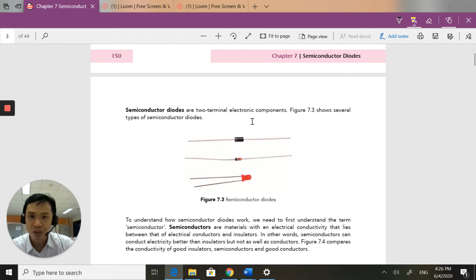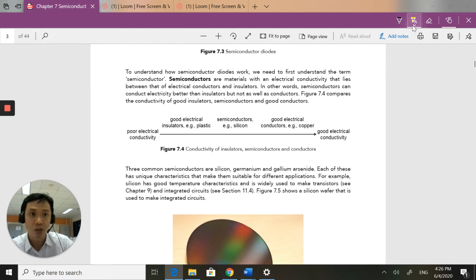All right, so if you look here, I have poor electrical conductivity. These are called insulators. And over here, I've got very good electrical conductivity materials. Best stuff is gold, but not everything can be made of gold. And somewhere in between insulators and gold, we have semiconductors. One such example is silicon.